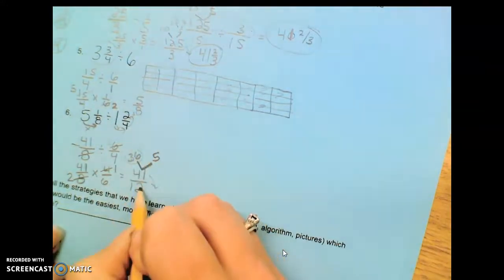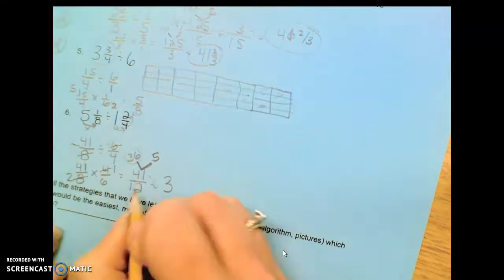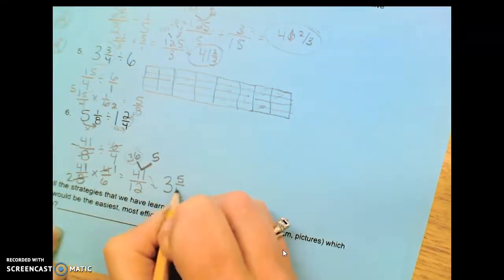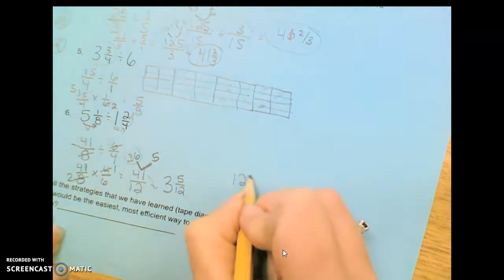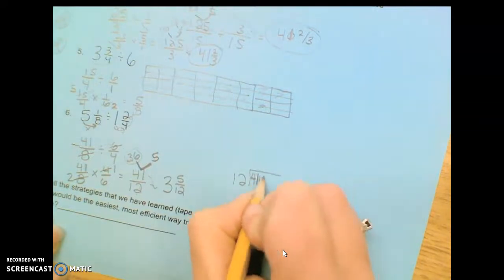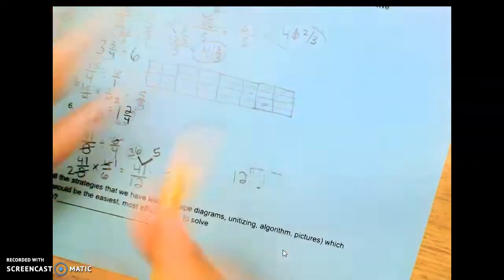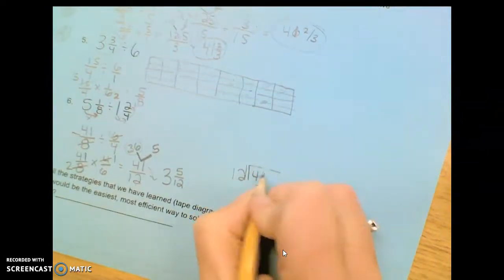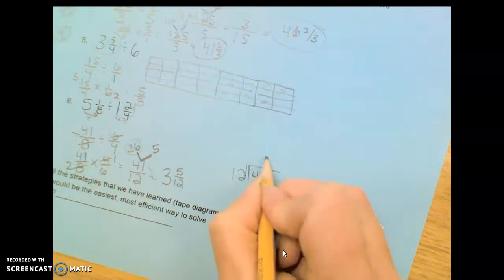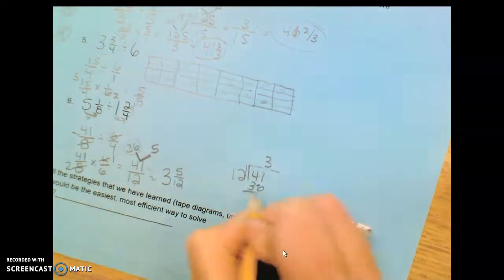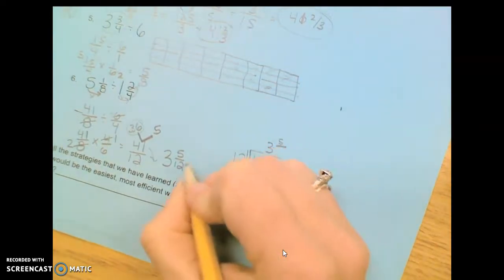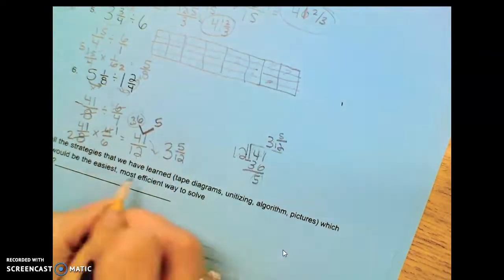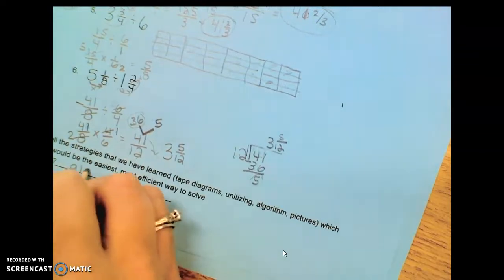So 36 divided by 12 is 3. 5 divided by 12 I can't do, so I get 3 and 5/12. If you don't like that method, remember that the 41 can fall over into the doghouse. Jeez. And we can, how many groups of 12 can we make out of 41? How about 3? 3 times 12 is 36. Subtract that. What do we get? 5. 5 becomes my numerator. 12 my denominator. It'll be back. 3 and 5/12. So for this one, the easiest, most efficient way, I would say, is the algorithm.